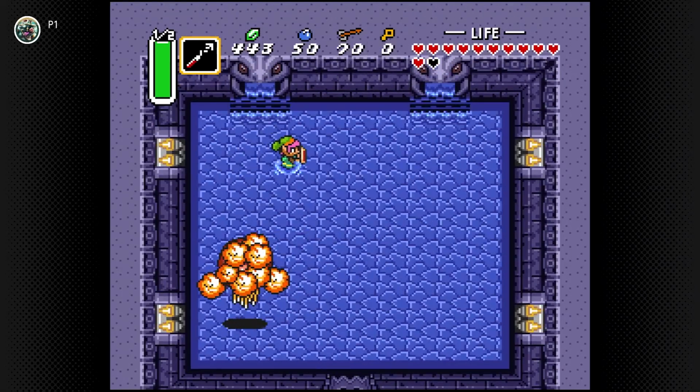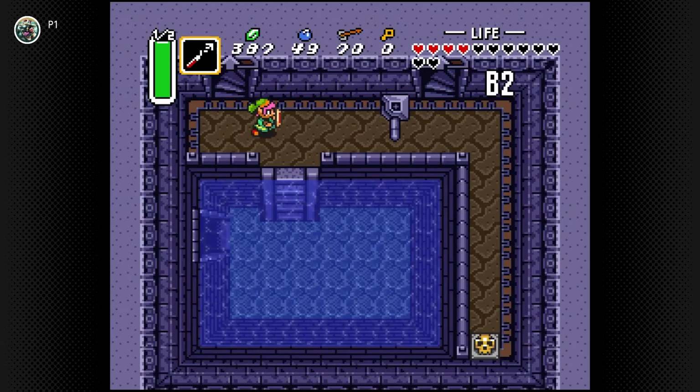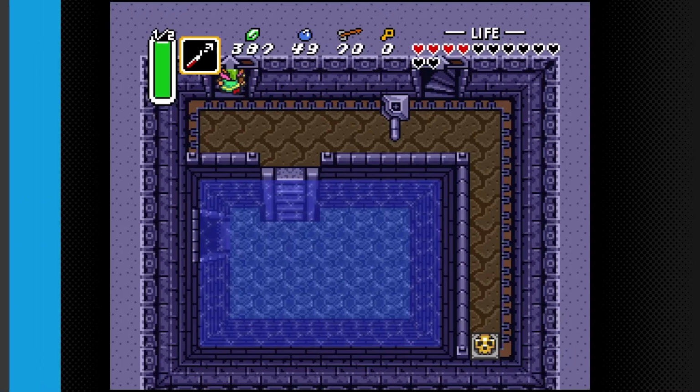Good on you, Argus. The Swamp Palace is a water level done right, so it's ironic that it's only beaten by a different state of water.